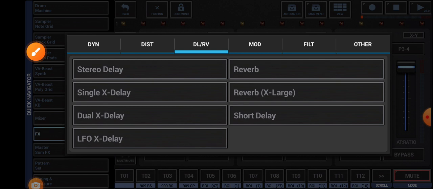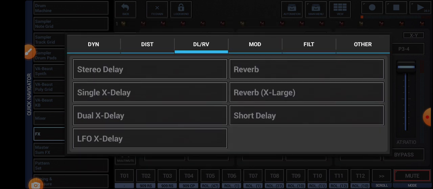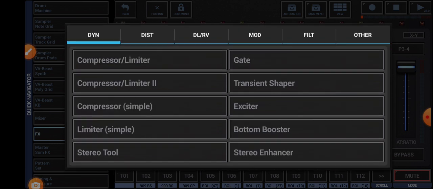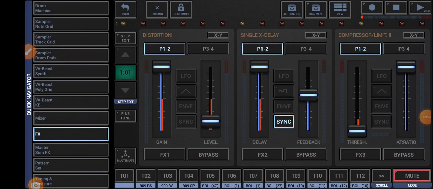Here we can change, or it can redirect to the previous menu which we have accessed via the mixer. Here we can select our desired effects to our selected track, right? Like this we can apply effects to the selected tracks.